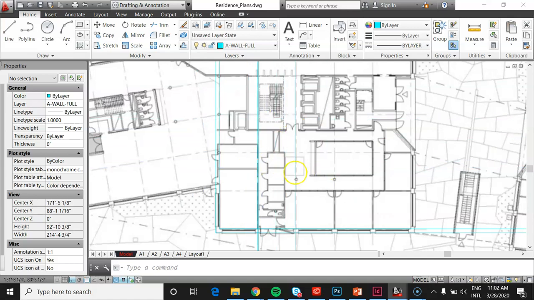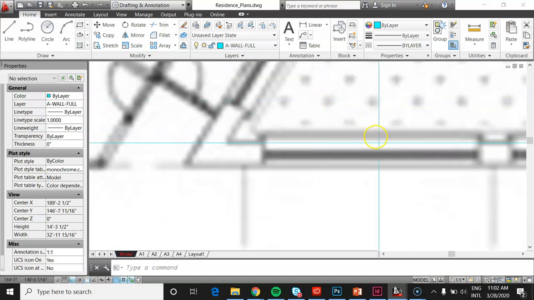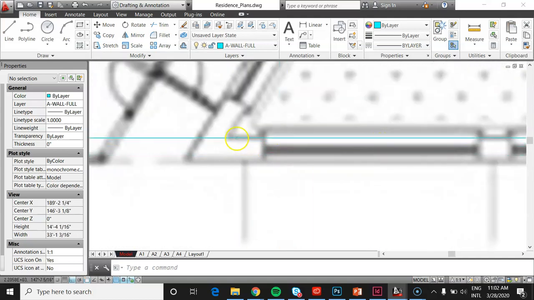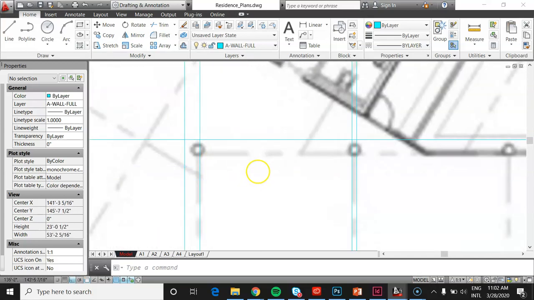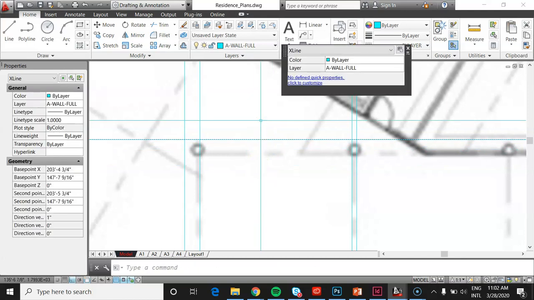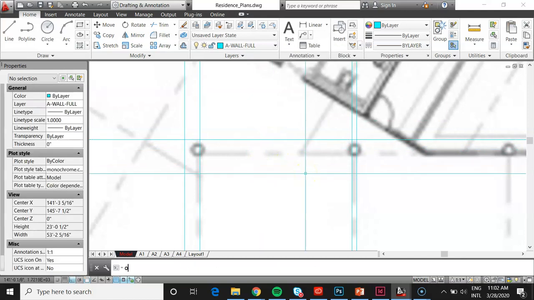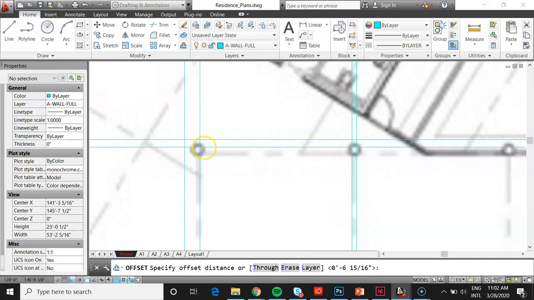So let's pretend that I was drafting a bunch of interior walls, and now I finally get back up to my north wall, and I do not have the second line placed already. So what I want to do is show it the dimension. I want to show it how far that line should offset. So again, O is for offset. I don't know what this dimension is, and I don't really need to know, fortunately. All I have to do is show it.